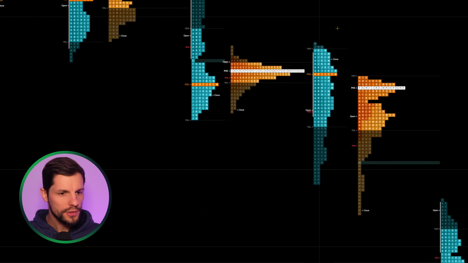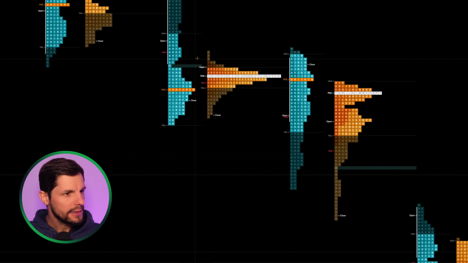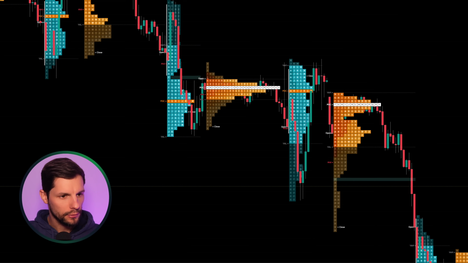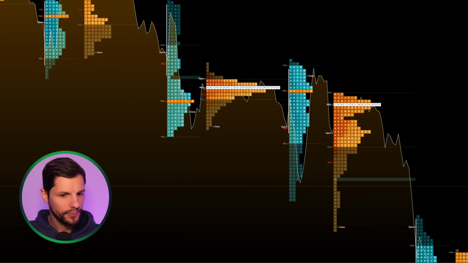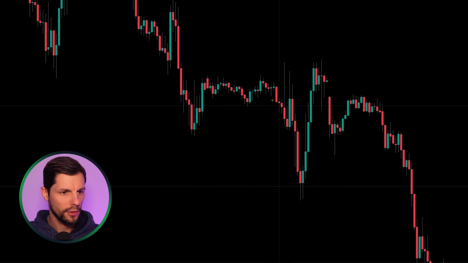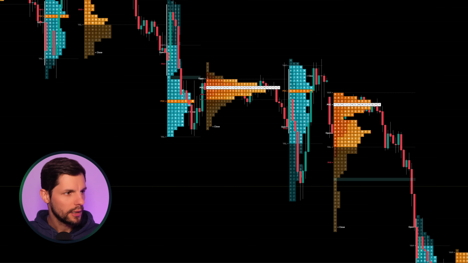Then once you're trading, and let's say you do want to see price action, you can always enable the candles or the bars or even a line chart. This obviously makes it easier for you to see where price is actually going with the candles, for those of you who are used to it. And you can always hide the profile just to see what is actually going on in terms of candle structure, or you can enable the market profile again and just hide those candles.